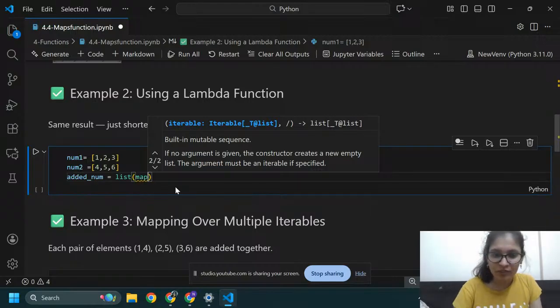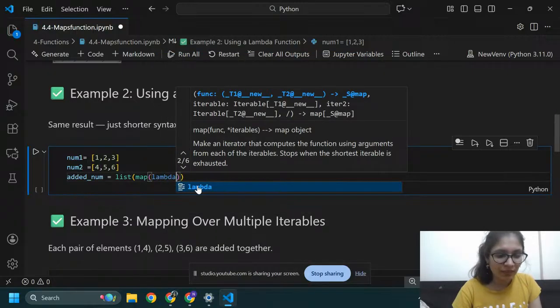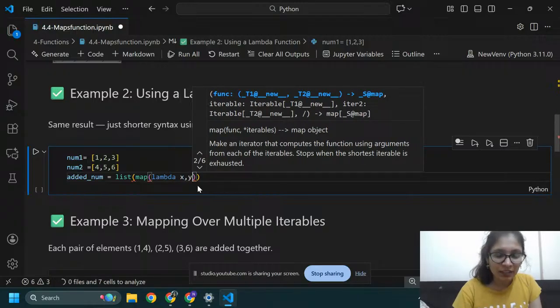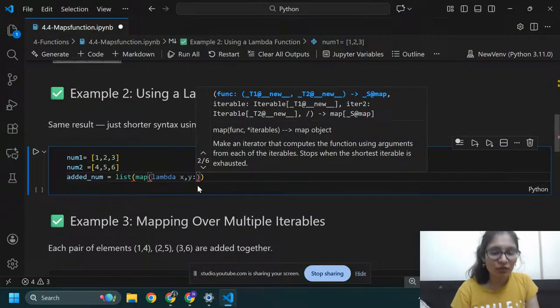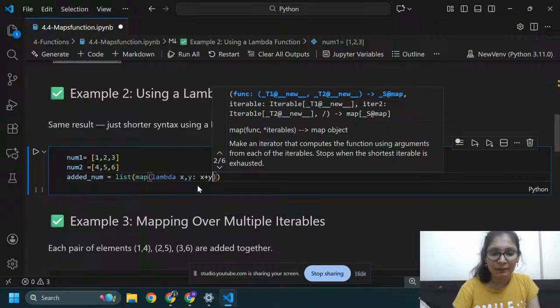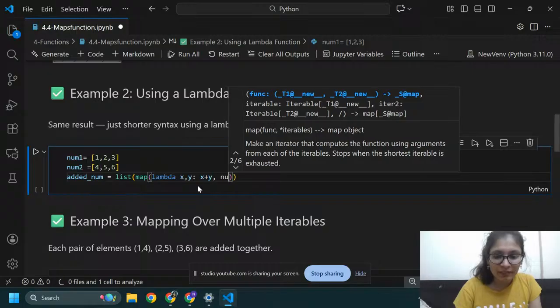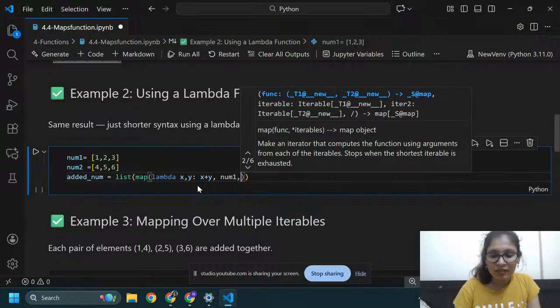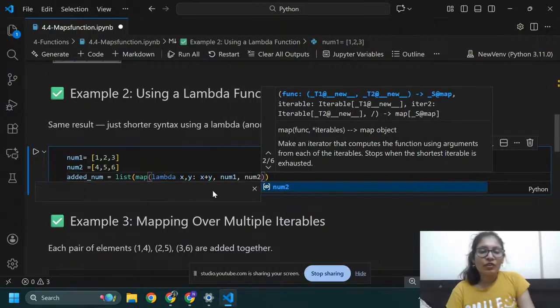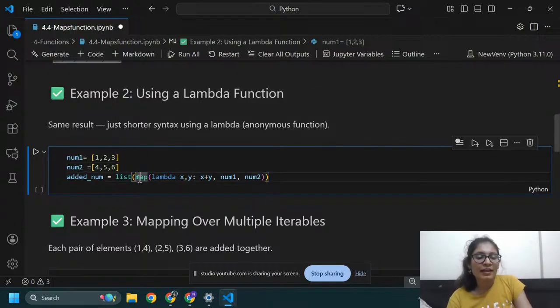Here I write lambda, then the arguments x and y, and the operation x plus y. Here I'm passing number1, number2. So this is the map function with the lambda function.